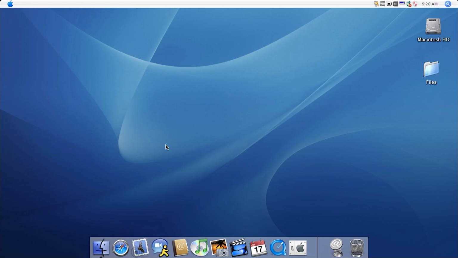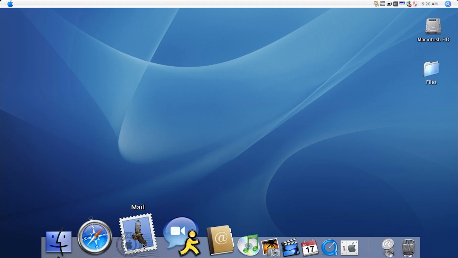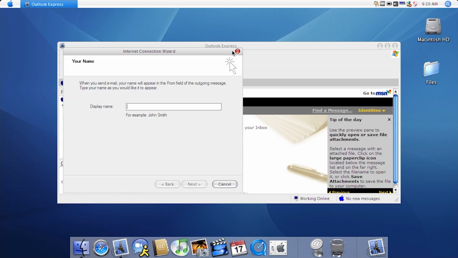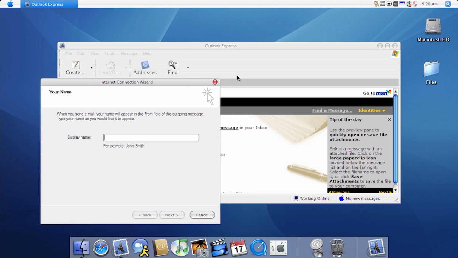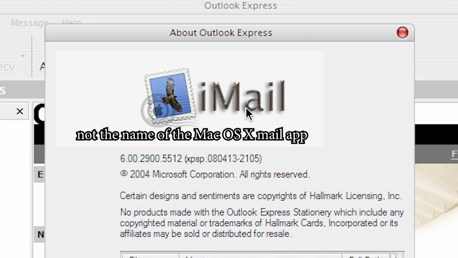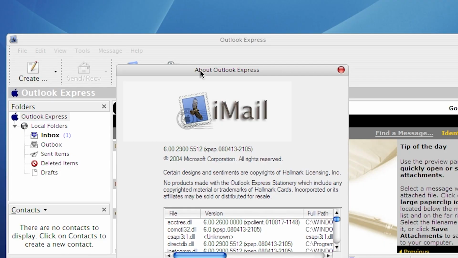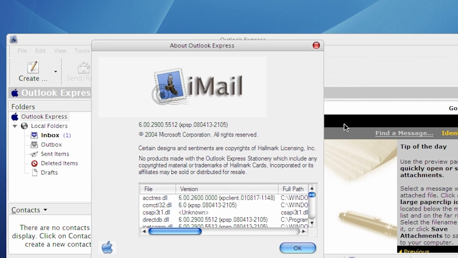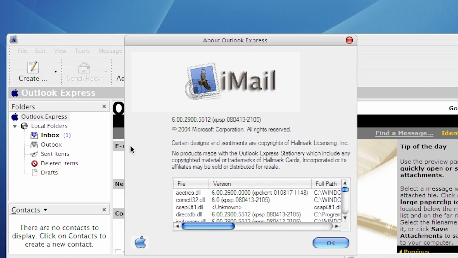One of the other things, if we open up Outlook Express here, which has the mail icon in the dock, it is branded as, you could probably see for a split second there, but if we close out of this and go to Help and About, it's branded as iMail. But this is just Outlook Express, though this is branded with a very Apple style. Though this image here, you can clearly see the white background there. Yeah, it's not really the greatest, but you got the Apple, though that has the white background around it as well. So you can see that they did not crop that out.